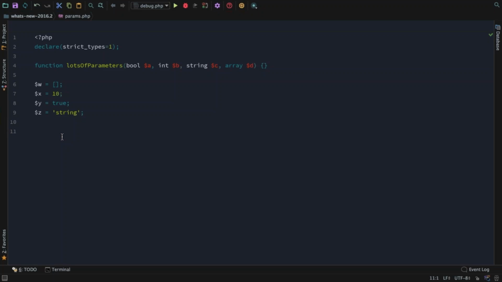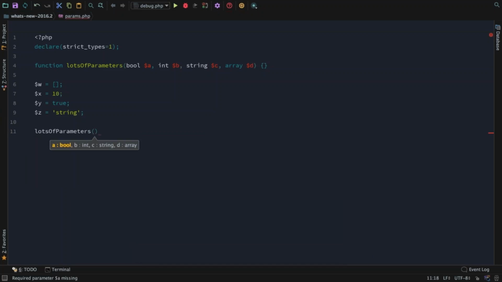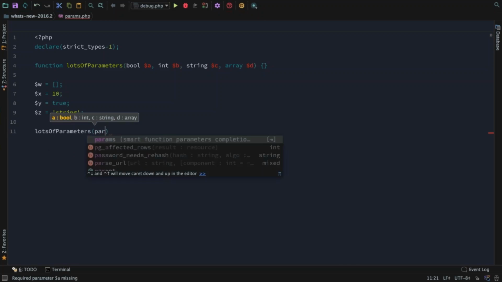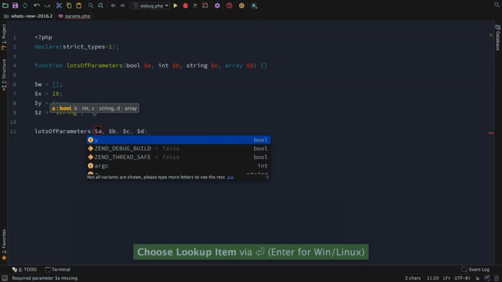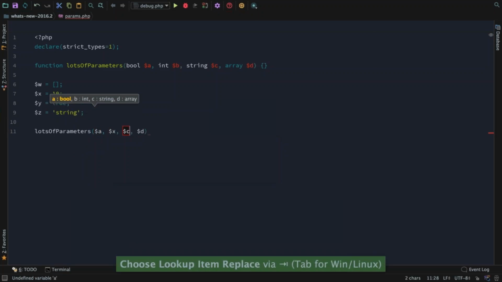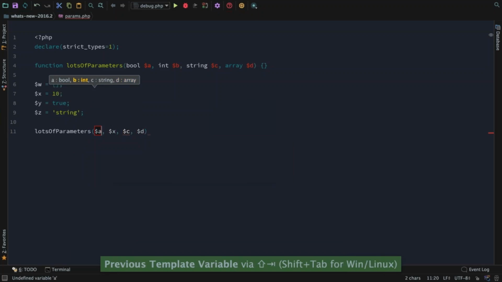So we need to pass these in, and this can be a pain. This can be a pain when you're using PHP's inbuilt functions. It can be a pain when you're using other people's libraries to pass all these parameters in. So this is a ticket that was opened by a user that we've actually implemented. If you just want to quickly fill in those parameters and be able to move back and forth, you can use the keyword params, which will actually fill these in for you and allow you to move back and forth between the parameters to complete them.